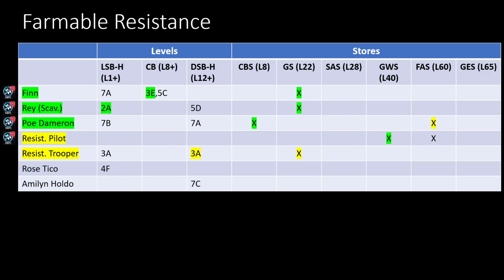I've highlighted the names of top recommendations for earlier in the game in green and recommendations to farm later on in yellow. I've done the same for each type of energy or store, so you can look down a column and see the top and secondary recommendations that way too.